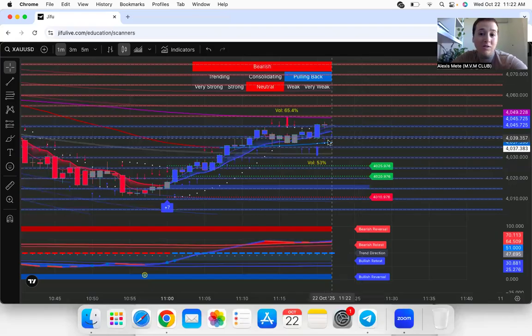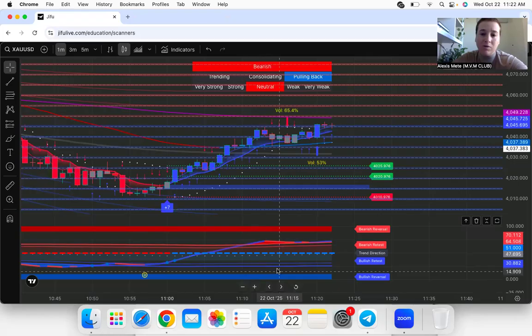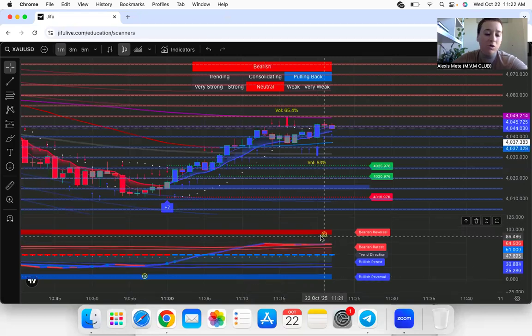For right now, this is looking like a decent little buy, but again, I'm not 100% sure, because another thing to keep in mind is whenever the snake is way up here close to the top or way down here close to the bottom, so the top is this red box and the bottom is this blue box, that typically means that it's overbought or oversold, meaning it's going to eventually turn around. So see this, it just turned red right here, so I'm not 100% confident on that buy. I'm not liking it. I would say no.